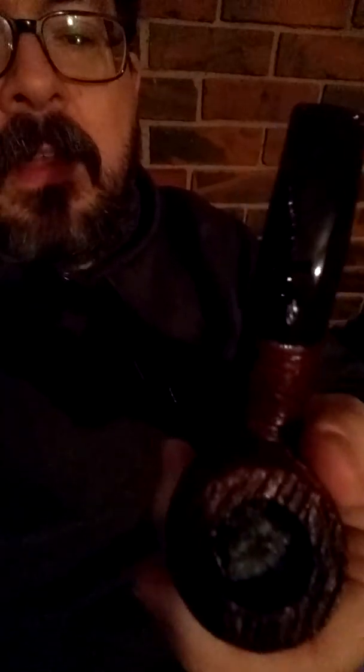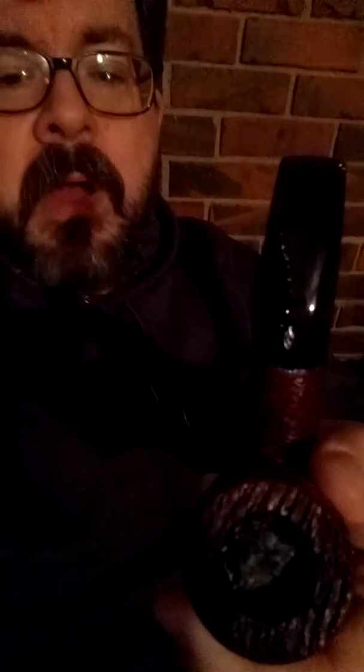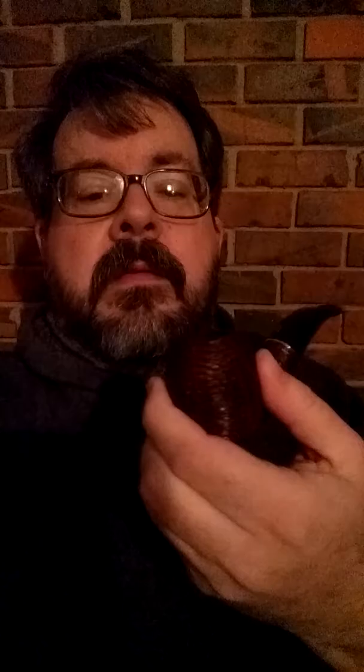There's kind of a wire-brushed effect on the treatment on the briar, on the rim, and all around the bowl. The light's kind of lousy out here, sorry — see if you can see any of that detail. But it feels good in the hand, and it's a short, fat little pipe, which means it's just perfect for me. I don't use the Savinelli balsa wood filters, I just pull that out, but of course it smokes very nicely.